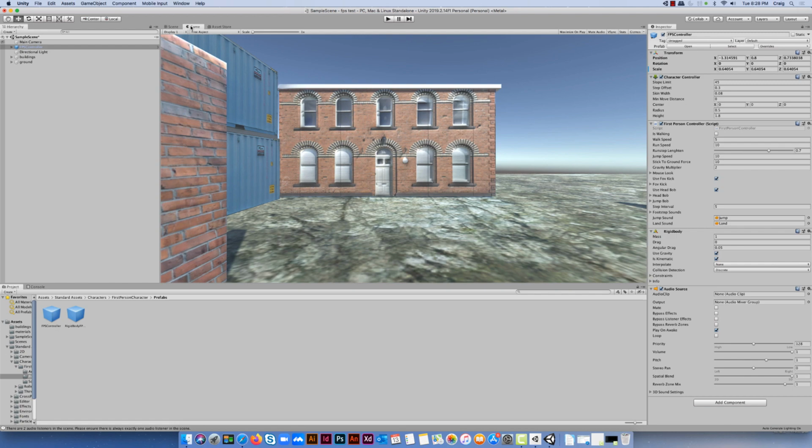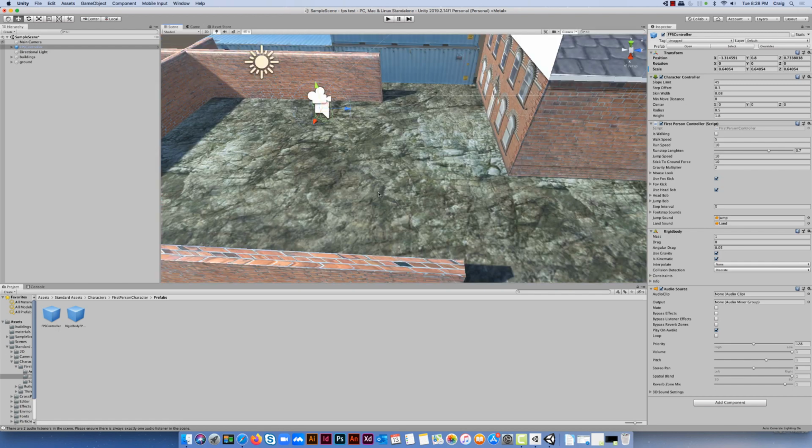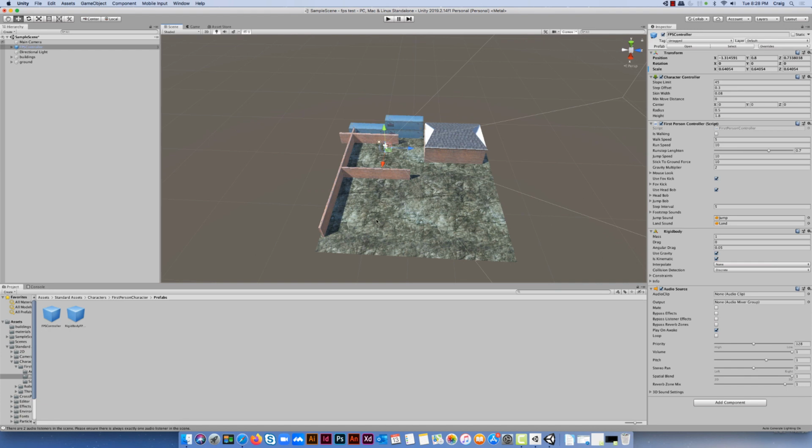I'm going to go back from the Game tab to the scene so you can actually see it. This is the interactivity which we need to add to Unity to create our interactivity in our project. It's pretty easy to do. Remember, download the standard assets, go to characters, first person character, prefabs, and then just drag and drop the first person shooter controller on. Really easy to do, and it's quite a lot of fun to move around your environment once you've done that.